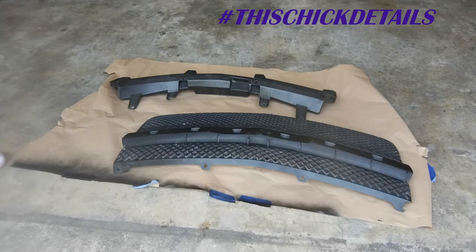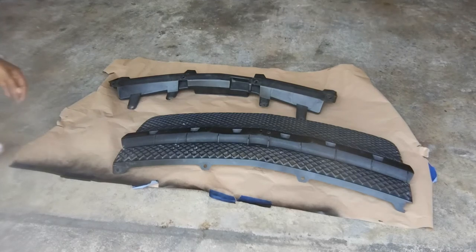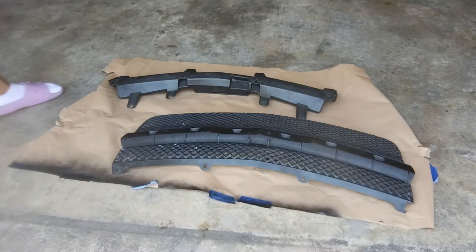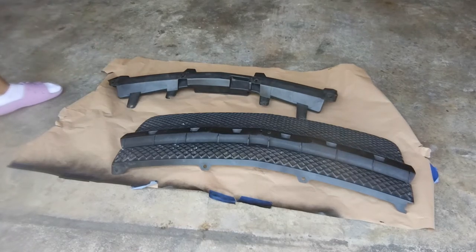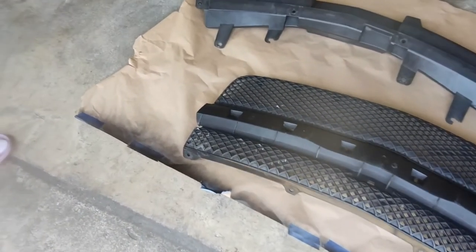Today we're going to be painting the front grill, and this is the little trim that goes behind the grill as well. We're going to paint both of those. They look a little dried, like, you know, dehydrated. You see that?